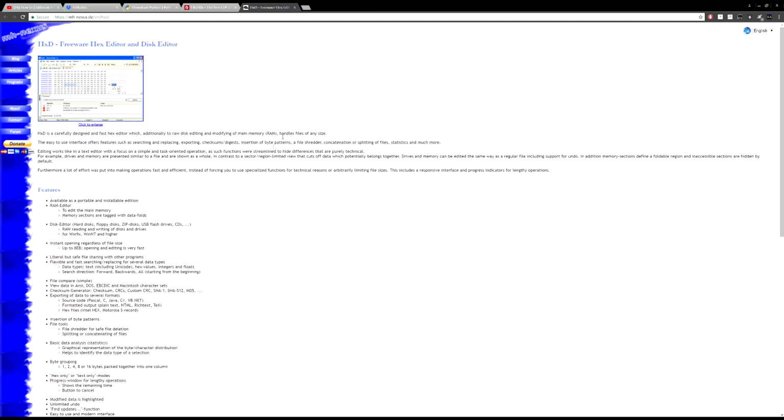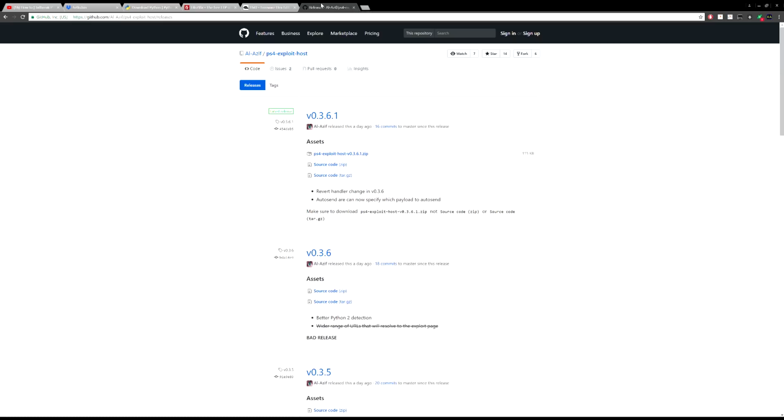Now, while you guys do that, I just need to get another file that I didn't put here for you guys to download, so I'll be back in just 1 second. Okay, so hope you guys got all that sorted in the meantime, and the last file we need to download is this PS4 exploit host. So this comes with everything you need. It comes with the actual PS4 exploit. It comes with both IDC's and SpecterDev's one included and packaged together. This will also come with a few things that you can work with as well to make it easier for you. So this will make it pretty much as easy as you can.